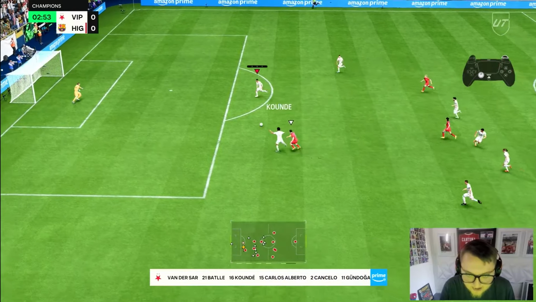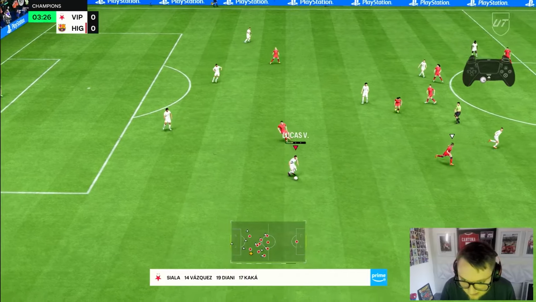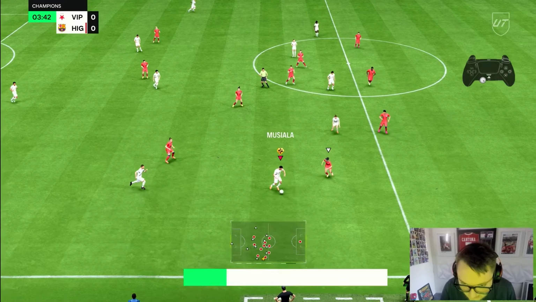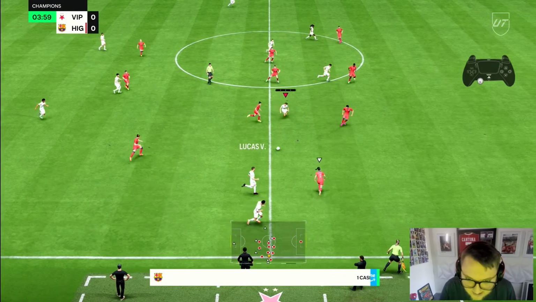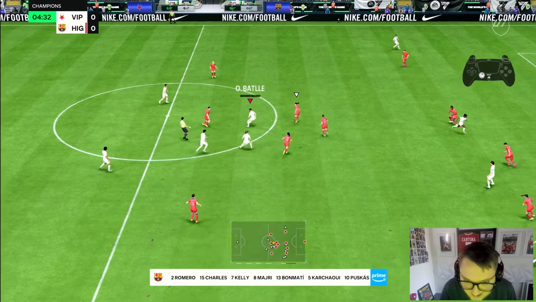This guy that I'm playing is really good, by the way. I can already tell. So this is going to be a very, very good test for our girl, Ona. Here is Musiala. Backwards there. Nice. Good play. Georgia Stanway. That rhymed. Into Ona here.